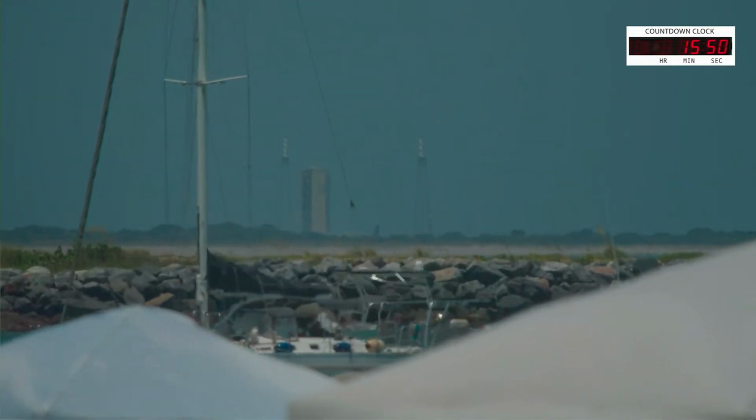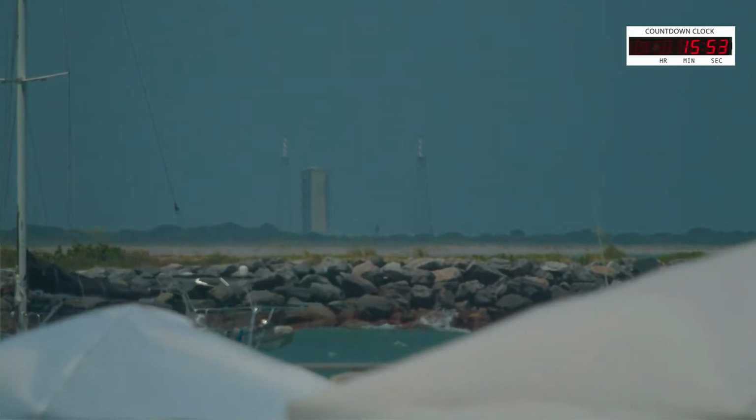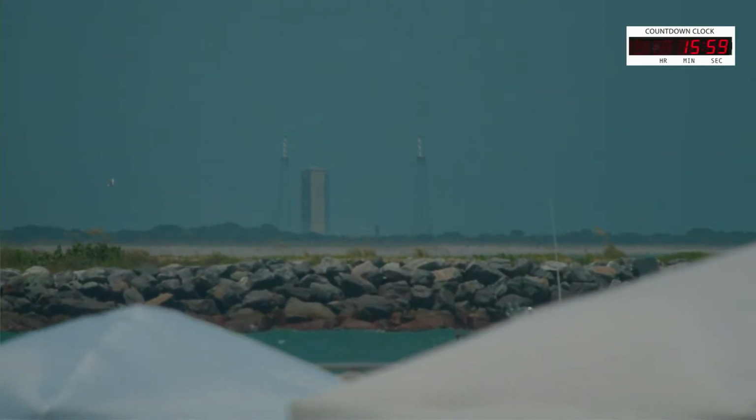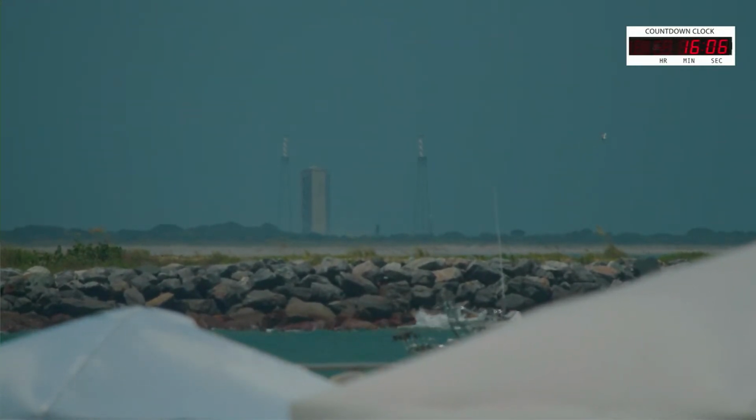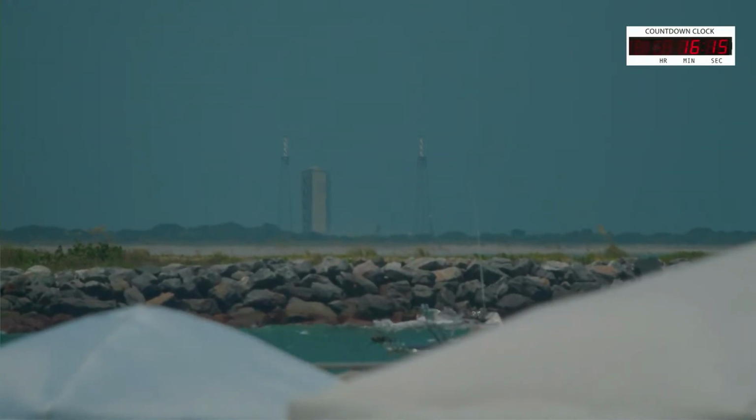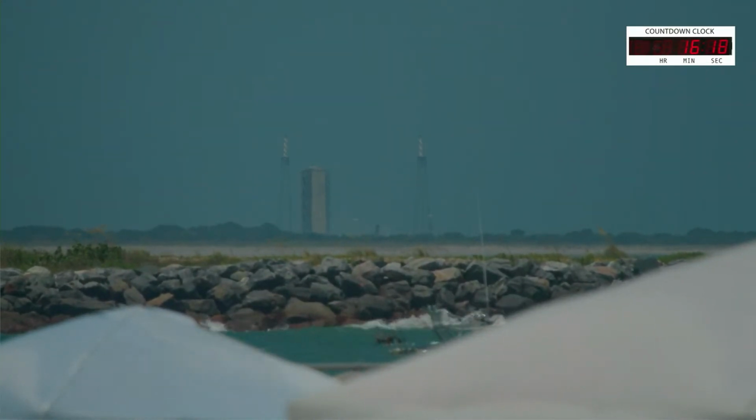This was Astra's 7th orbital launch attempt, and the company is now 2 for 7. 2 of those missions have actually successfully reached orbit out of those 7 attempts. NASA does have 4 more Tropics hurricane research satellites built and awaiting launch on 2 future Astra rocket flights. Those missions were scheduled to occur in late June and mid-July, but we'll see if those schedules hold now after Astra has encountered another launch failure. They may need some time to analyze the data and institute some corrective actions before their next flight.